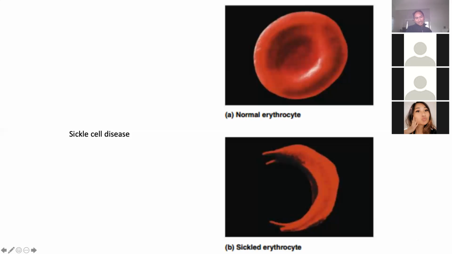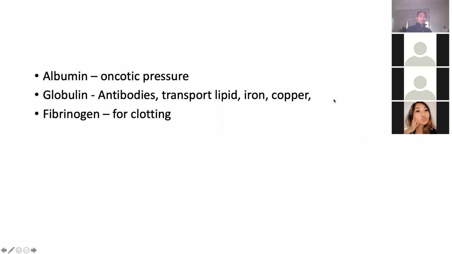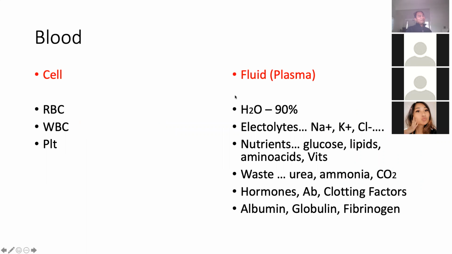So that is the end of the blood lecture. It is all about this slide. In blood, we will have plasma and cell. Cells will be RBC, WBC, and platelets. Plasma will be this. And don't forget the shape of RBC and a few little things. Have you got any questions?